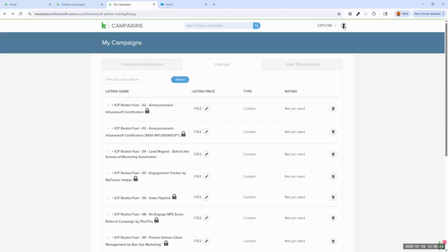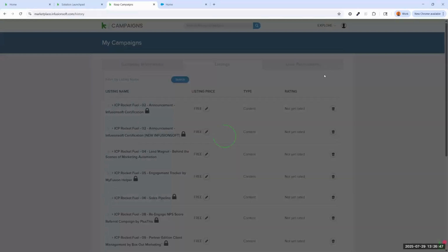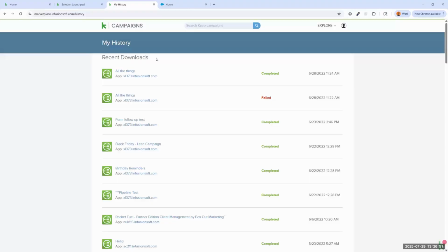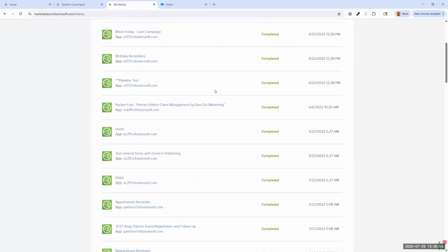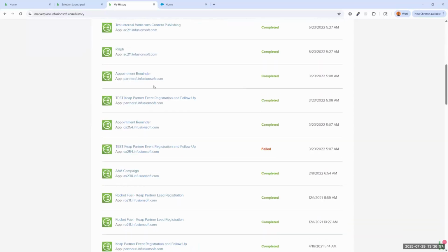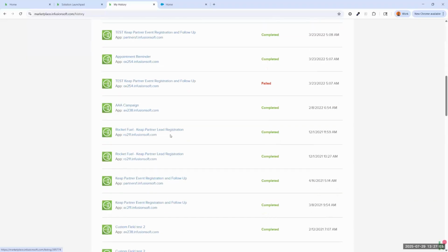Now, to look at the history of your installed campaigns, this is probably going to be a little more helpful in determining what you want to bring over. So you can see here what has been installed, right? And so you can see all of the campaigns, the automations, as well as the apps that they were installed to.